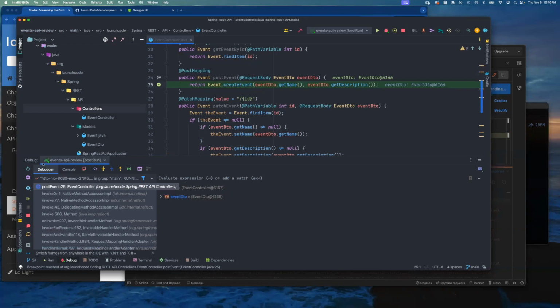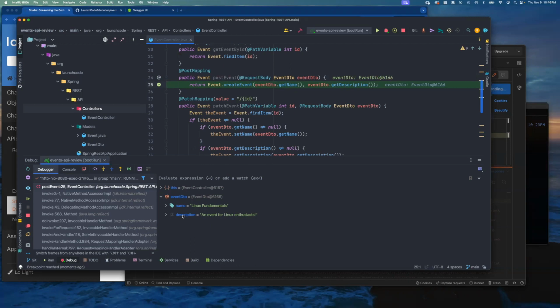It brings us to the code. It brings us down here to the debugger console, and we can immediately see that it is at the point where it's about to execute this, and we can see that the event DTO that it's receiving as the request body actually has those values attached to it.